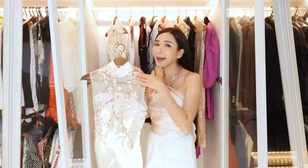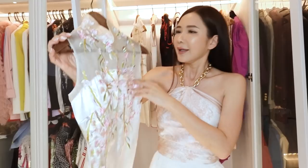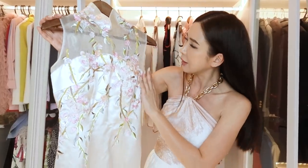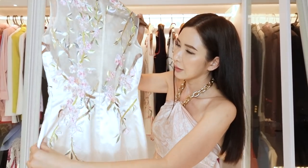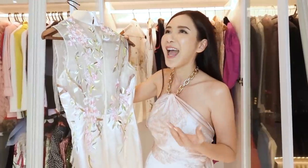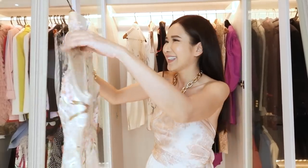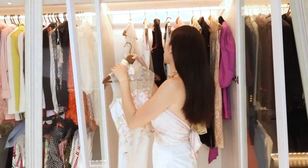I'll just show you what I had from previous years. Look at this beauty — they are all hand embroidered. Every flower, every leaf is hand embroidered, complete with gold threads. It has a sheer back. These are cherry blossoms, which are very significant for the new year because they represent spring: fresh, new beginnings, new year. I really love this qi pao and I'm going to re-wear it this Chinese New Year.